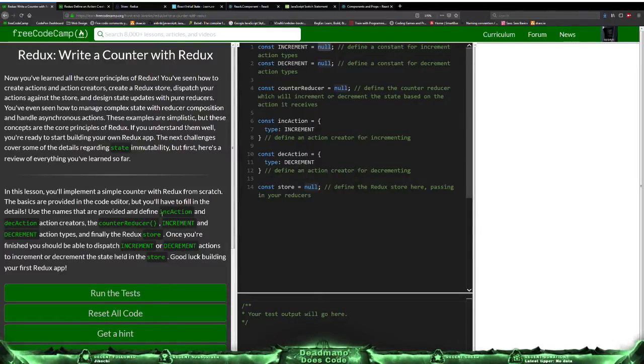Provide and define inc action and... They don't give us much info, do they? The counter reducer, incrementing the action types, and finally the Redux store. Once you've finished, you should be able to dispatch incrementing actions to increment and decrement state.